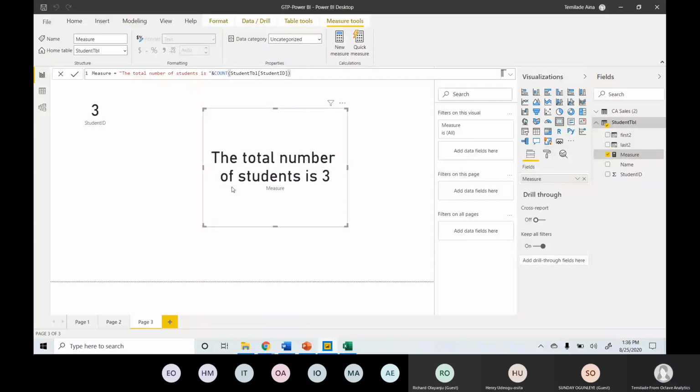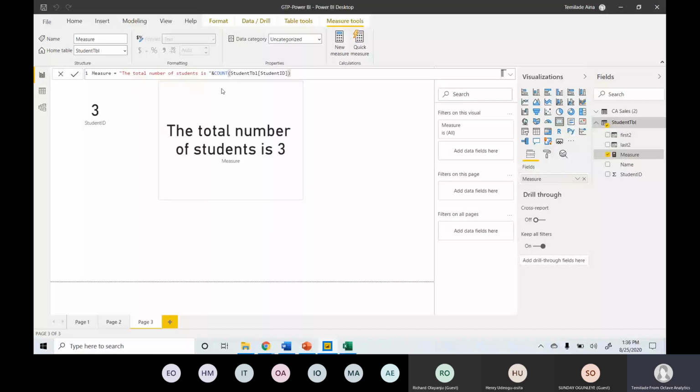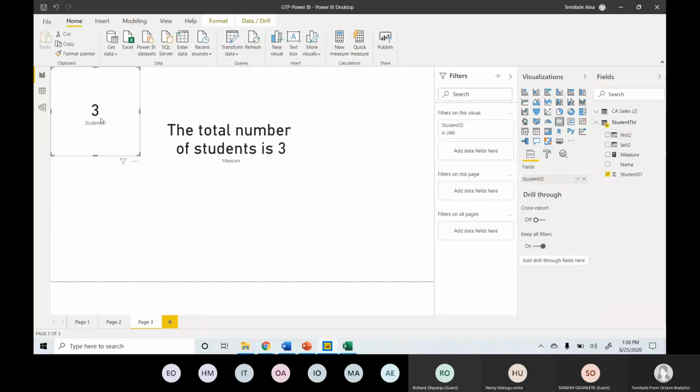So what this means is that my measure is a concatenation of an actual text and the count of the student IDs on the student table. This number card actually shows the total, which is a count of the student's ID.